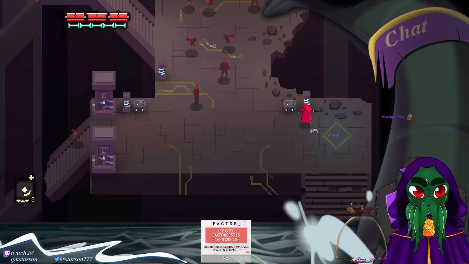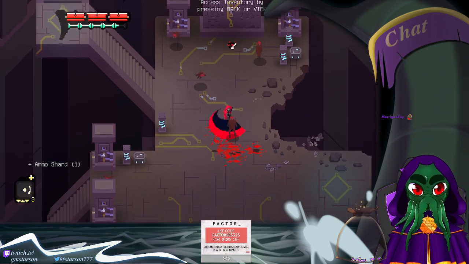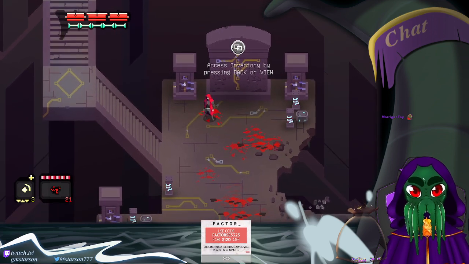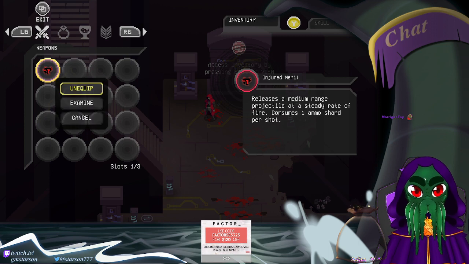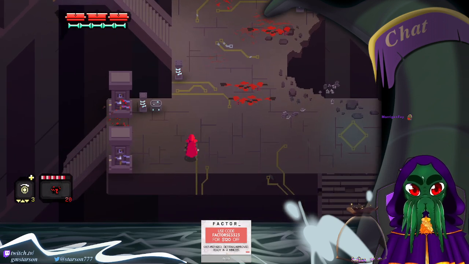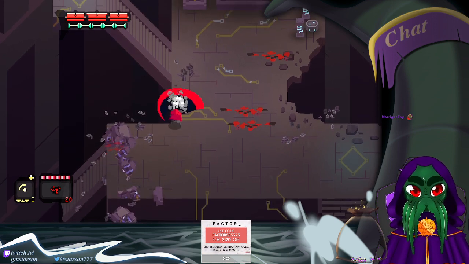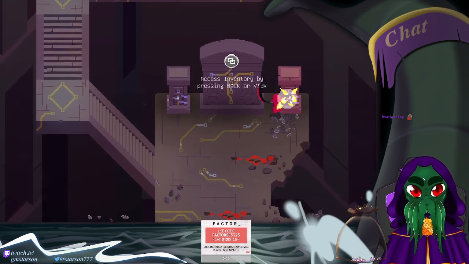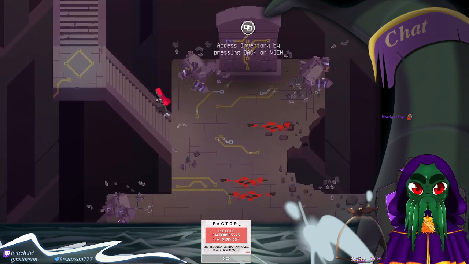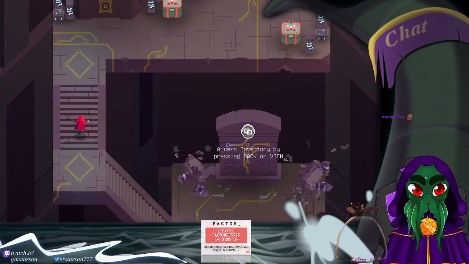Nothing possibly could be gonna go sideways here. I'm especially gonna have to be more careful with dodging, I think. And trigger shoots. Gotta love a classic. Gotta be careful about bullets, it looks like, though. Automatically erode over time, so long as you have shards. Save up your ammo to use as currency later.